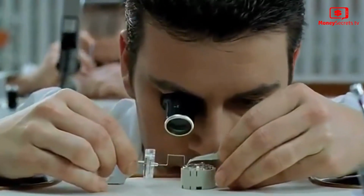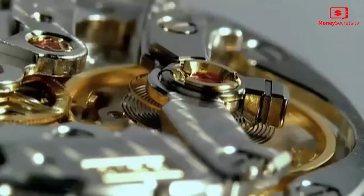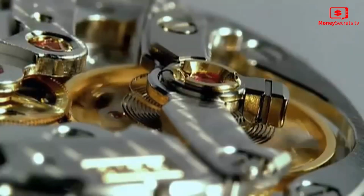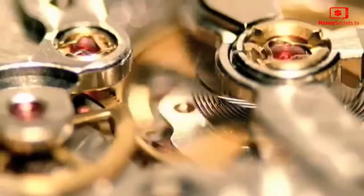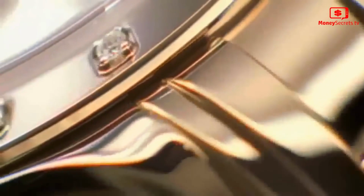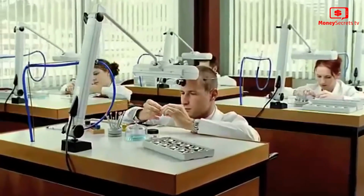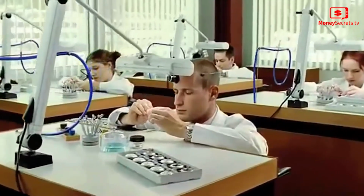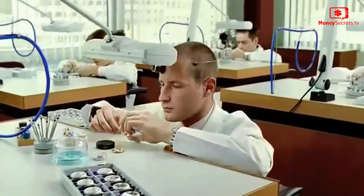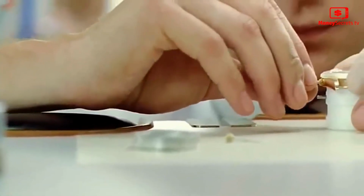Also, Rolex doesn't shy away from investing a whole lot of money in machinery. In the master supply room, there are machines worth thousands of dollars that are meant to work on the watches. The machines make different parts of the watches and even deliver them within 8 minutes. Whenever the workers at Rolex need an extra hand, robotic arms come to their rescue and help them perform rather difficult tasks in no time.